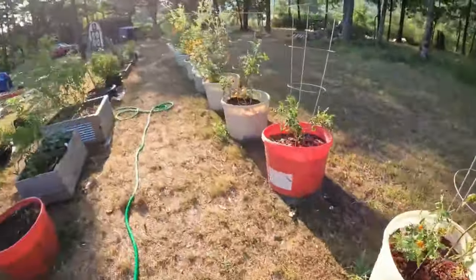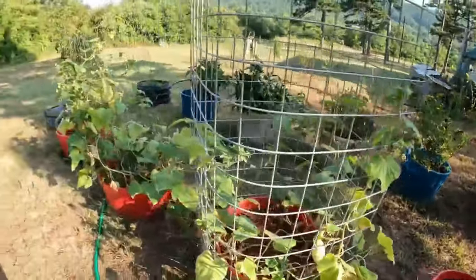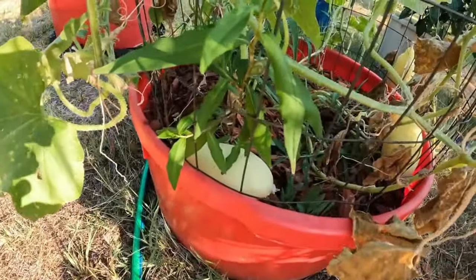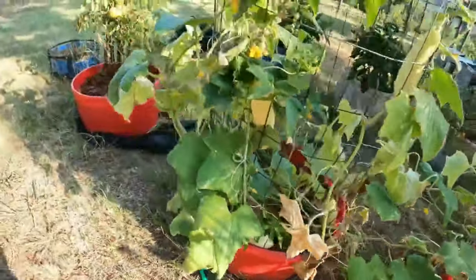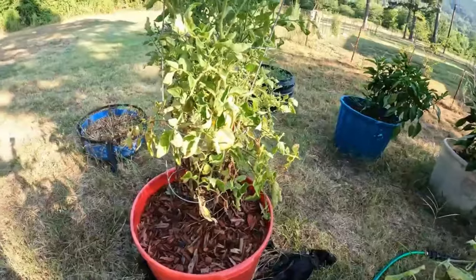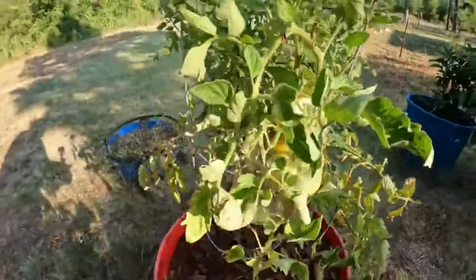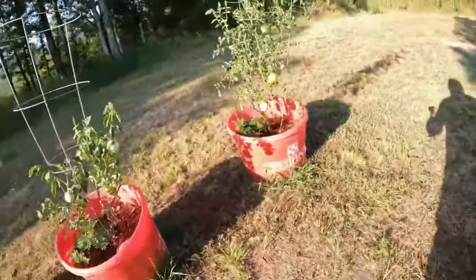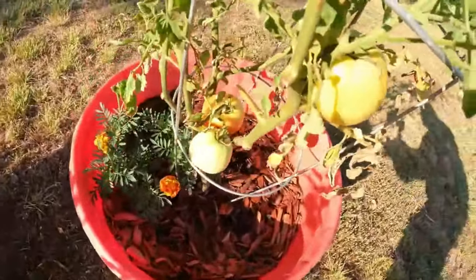I already pulled up the squash and the cucumber over there. They were struggling real bad. If you don't get them right at the right time. And these, I have not even seen them look green. Now that one there is not too bad, but they're just not doing right. I don't care about them. That tomato's got a hole in it. Let's give that to the chickens. There's another tomato. I got a whole bunch of tomatoes to do today.